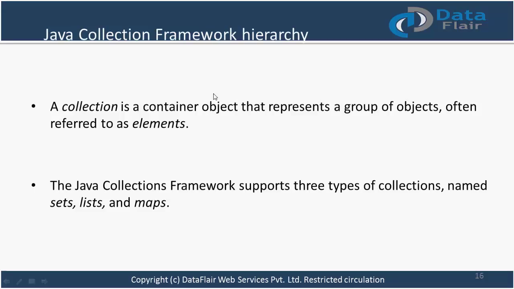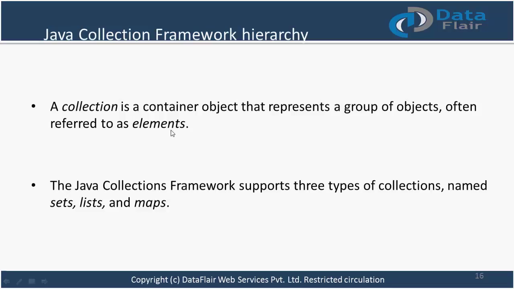But the problem with array is that you have to specify the size, which means if you define that size, later on you cannot change it. We also cannot delete elements from an array, because an array takes continuous memory locations. But collection is a group of objects, and those objects are called elements.